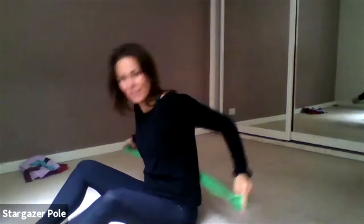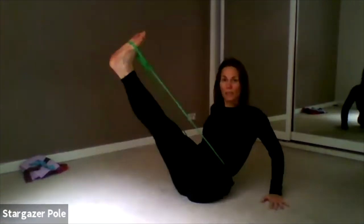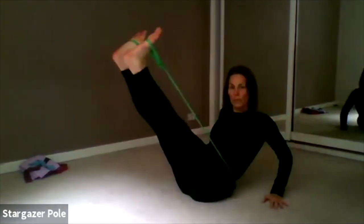What we need to do, moving the rubber band around the body, you need to bend your legs, move one hole over your toes, and move the other one around the other foot. Okay, so now we are in this kind of knot position. The band is around your hips or waist. We will keep the hands behind the body, extending the legs, open and close, open and close, open and close.